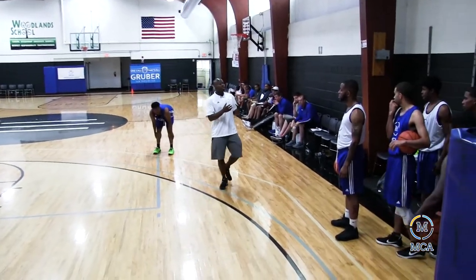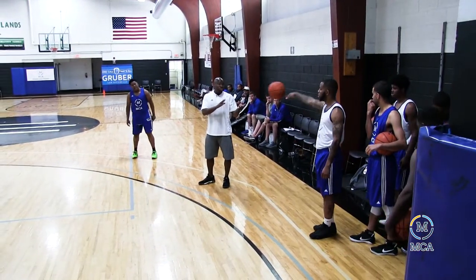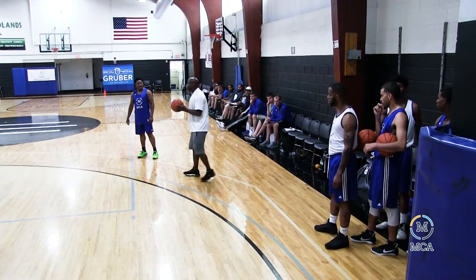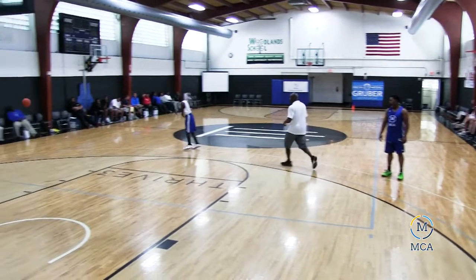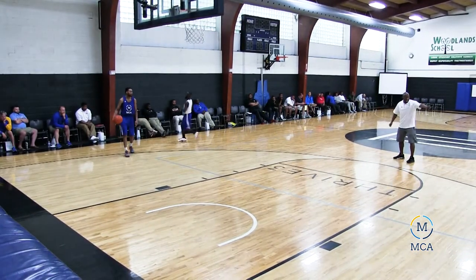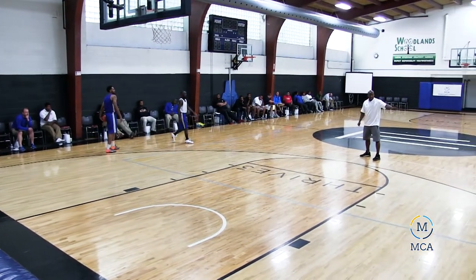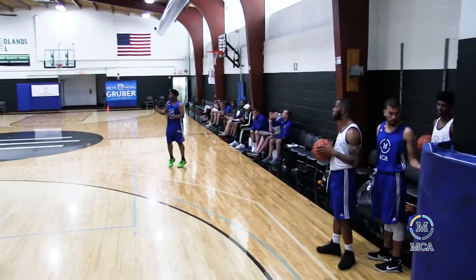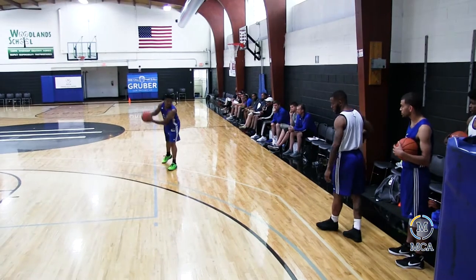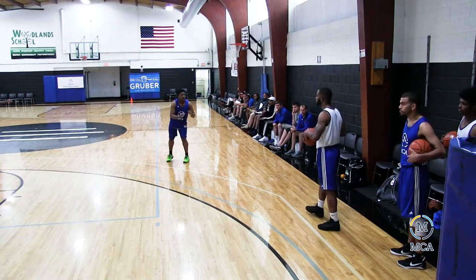So next guy in line should already have a ball. You shouldn't have to be waiting to get a ball. You should have a ball, free throw line extended right here, and I'm snapping it, and I'm following my pass, and we're going. So we should only have three guys on the floor at the same time, not five. All right, so next guy in line, have a ball and be ready.